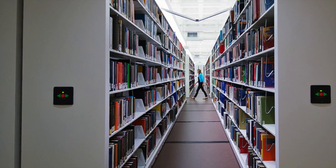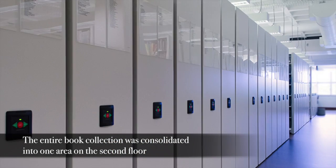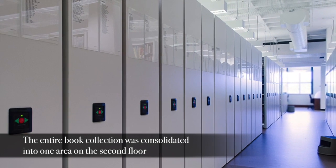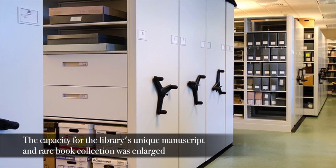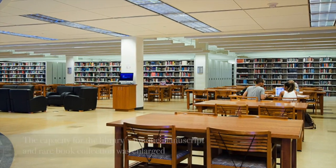know how to find a book on a shelf, and the mobile shelving has not detracted, I think, from usage of the collection. So we found a way to add a lot more shelving, and we have a lot more capacity for growth for the next 10 years, as well as serving students in what they really come to the library for, which is a quiet place to study and work.